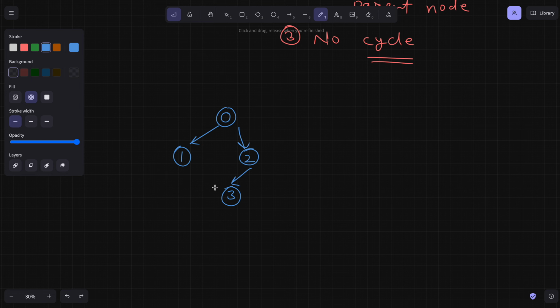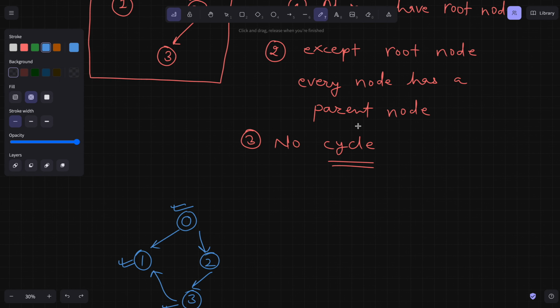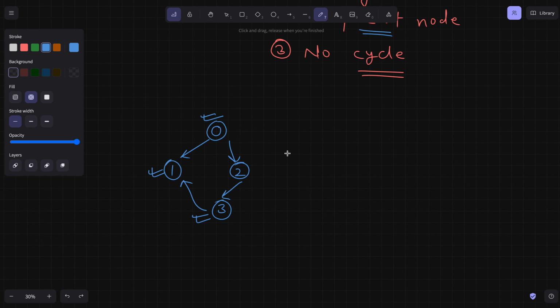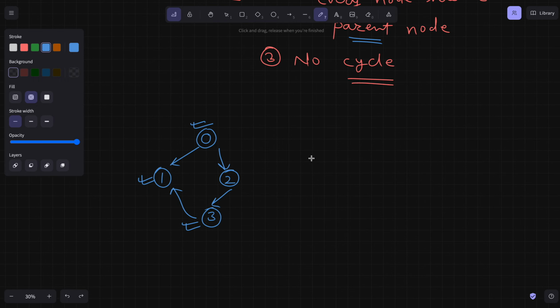But if 3 goes again to 1, this will not be valid, because you can see there are two parents for 1, that is 0 and 3. Only one parent node should be there, so this violates these properties.